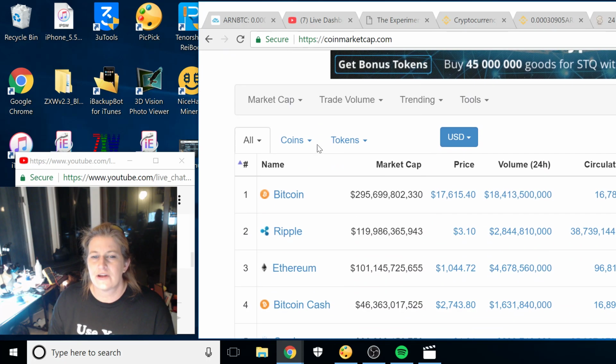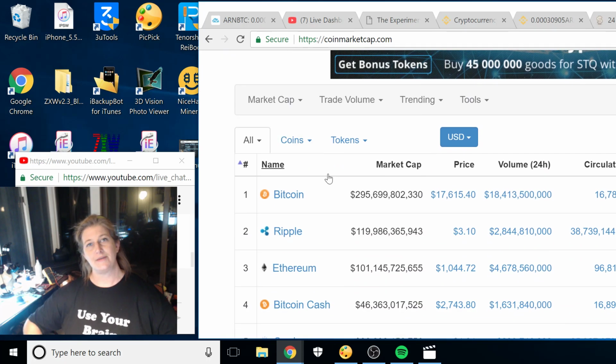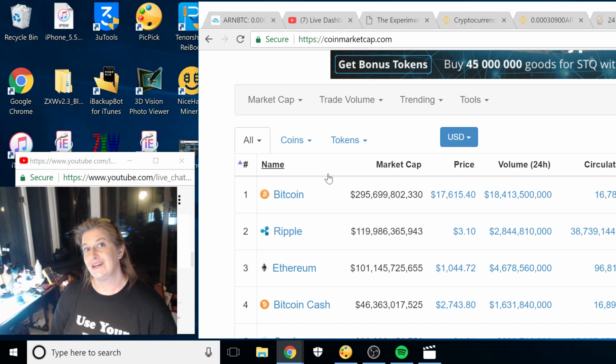And they each have their own little shtick about why they're better than Bitcoin: vote for me with your dollar, so that I become the actual usable cryptocurrency, because right now Bitcoin itself is not very usable. What's going to ultimately happen to the majority of these coins? Probably they're going to turn to zero value and go away. So 5 years from now, when we look back at this list of 1,500, how many are still going to be around? I don't know, but most likely a fraction of the ones that are out there now.